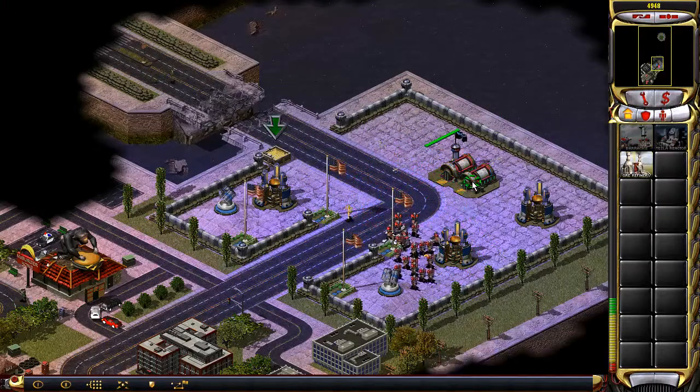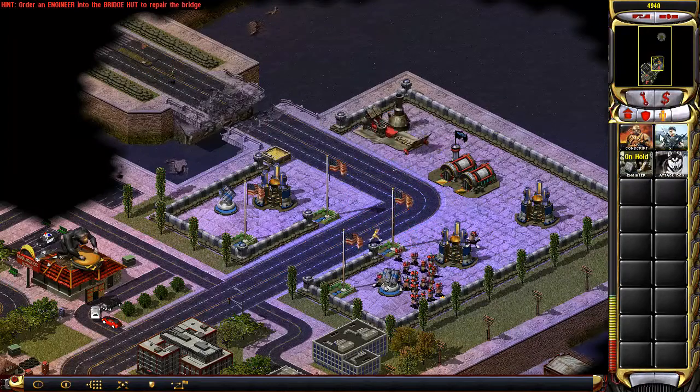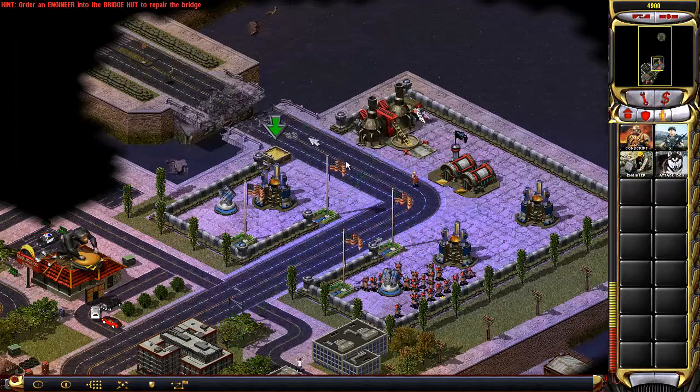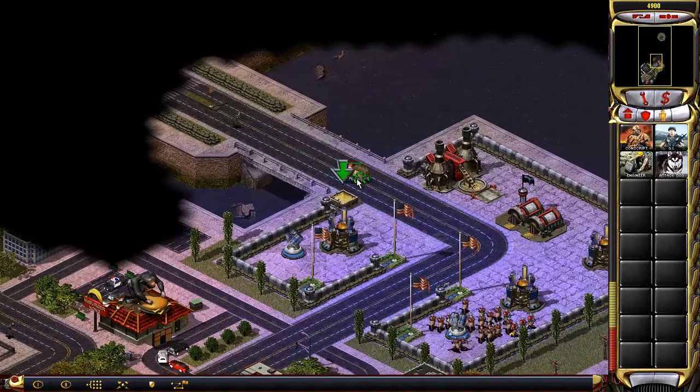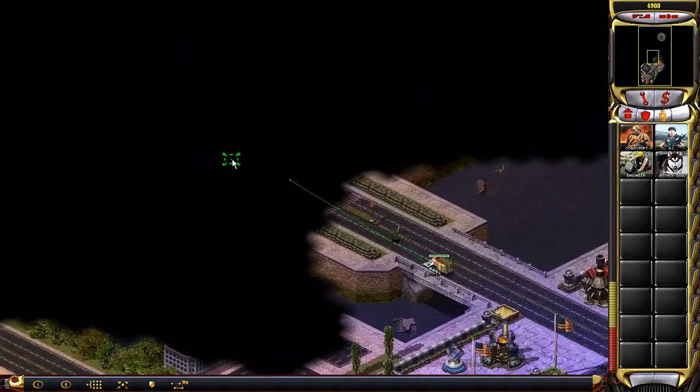And as soon as you can, order your engineers to enter the bridge control station. We cannot let them delay our conquest, Commander. Get your miner all the way to their base. Bridge repaired. Just rush it.